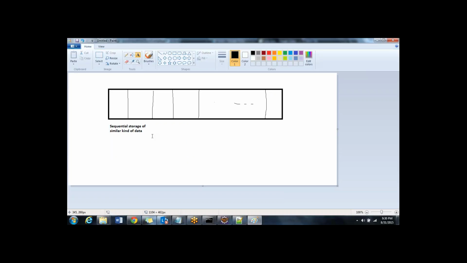See here, sequential storage, which means if you have 50 numbers that you want to store, you can create an array which can store 50 numbers, and in those 50 slots you can store whatever values you want.